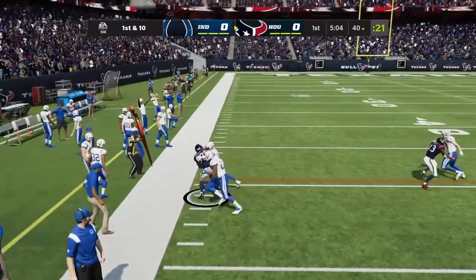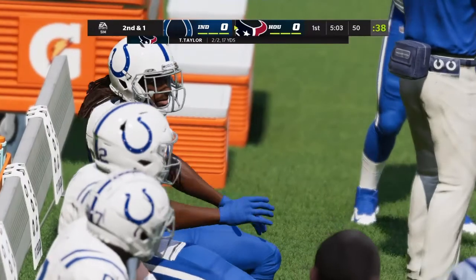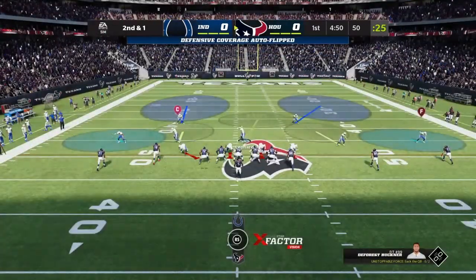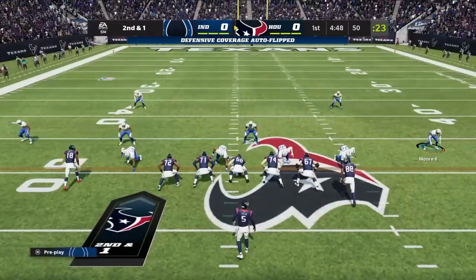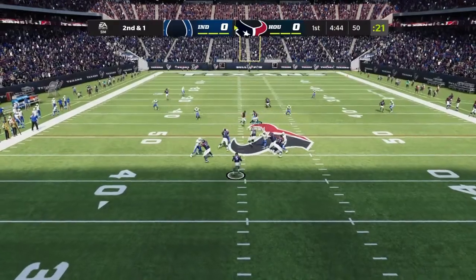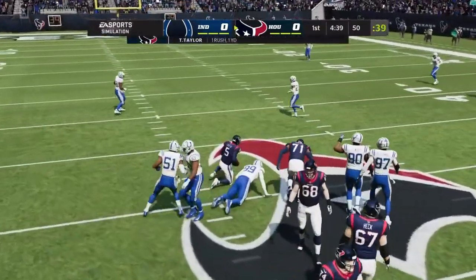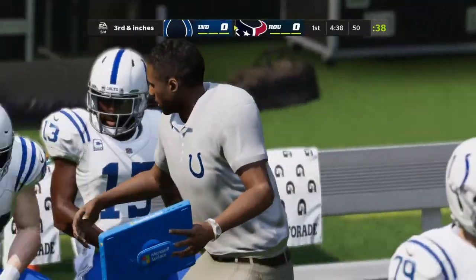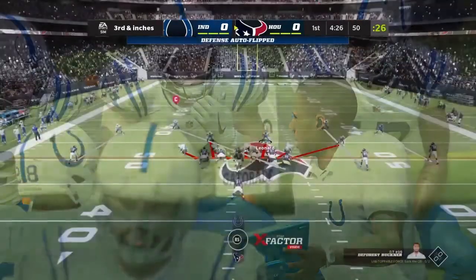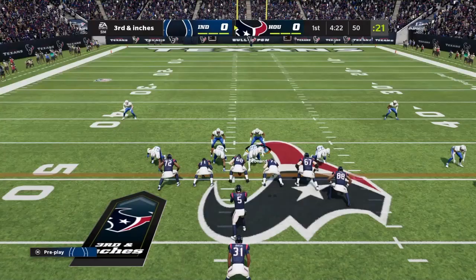Keep the sticks moving. The pass complete, this one to Danny Amendola. And he goes out of bounds. It looks like right at the 50. Give him 9 there on the first down completion. From midfield now, here's Taylor. And just 1 yard here from the 49 to the 50. You know, I don't think this is the last time we'll see that in this game. This guy has mobility, and they want to use his legs in the game plan. So there will be designed runs as well as his scrambles.